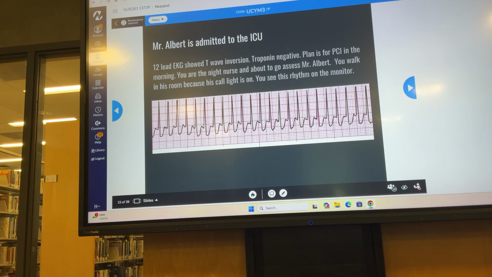Because he's talking. He's using a call light. He's asking for Jello. He's awake. He's alert. He knows what Jello is, right? What would be a vital sign that I would want to go over to the monitor and press the button to get? Blood pressure. Okay. So one of the things that can tell me if someone is symptomatic or asymptomatic, stable versus unstable, is the blood pressure.